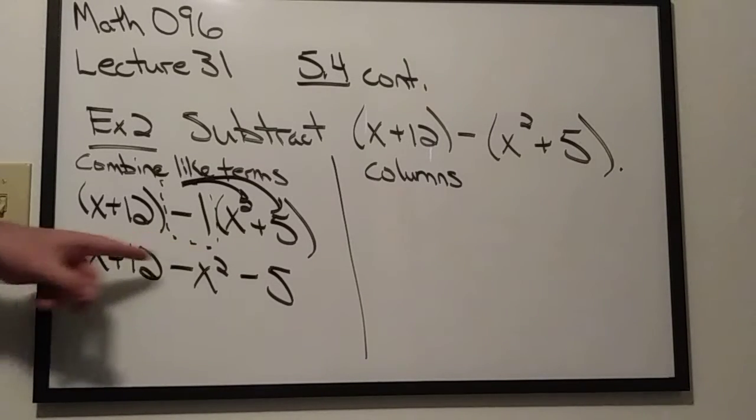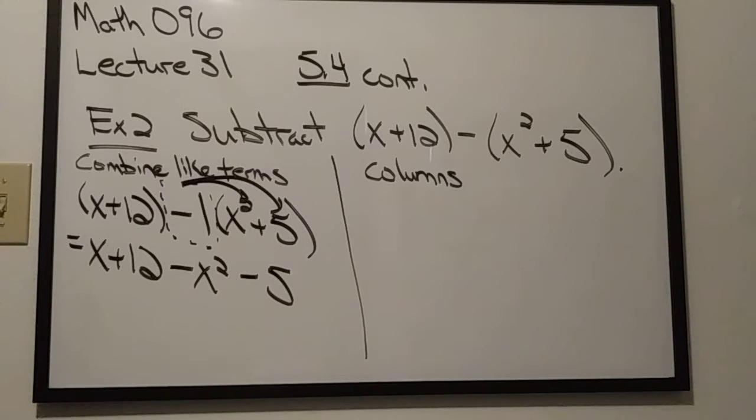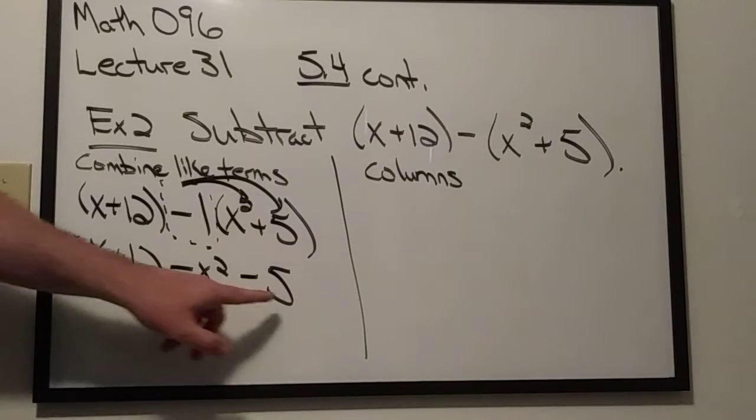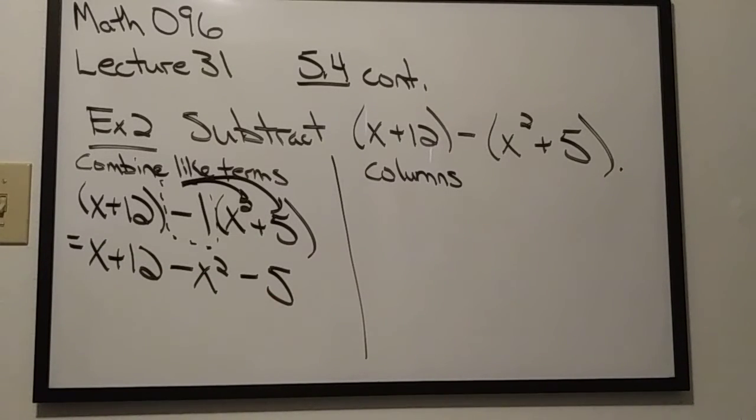So again, in terms of combining like terms, I can move things around if I want to, so that everybody that looks like somebody else is next door to it, or I can just do it in my head. So as I look at these pieces, I notice that I have an x, but I don't have an x friend. I have an x squared, but I don't have an x squared friend. And then I have two constant terms. So the constant terms are really the only two that are like terms. Remember that if we have like terms, they have to be the same variable to the same power. So with that in mind then, I can go ahead and bring down the things that don't have any friends and combine the things that do have friends and see what the answer is.